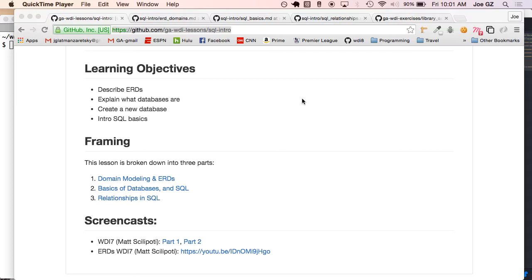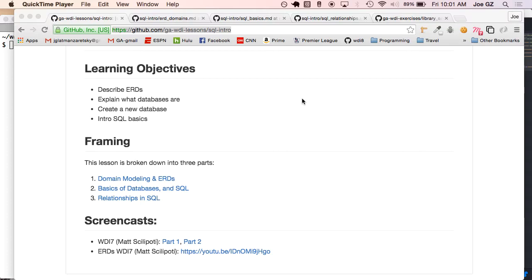So the next couple weeks for this unit, it's going to be learning Ruby and then eventually learning Rails. So Rails is going to be working in the back end. So saving data and then learning how to call that data and rendering it on your browser. So today we're going to learn really basic database work.